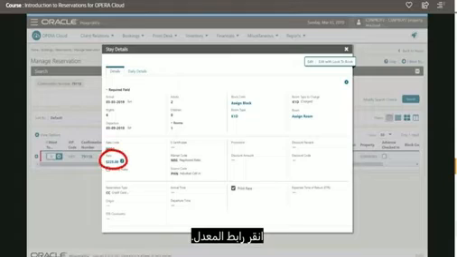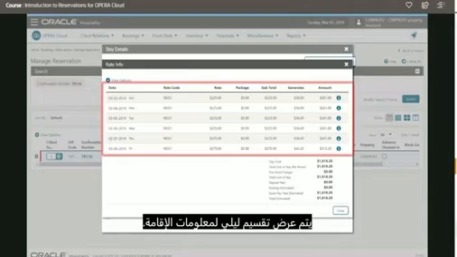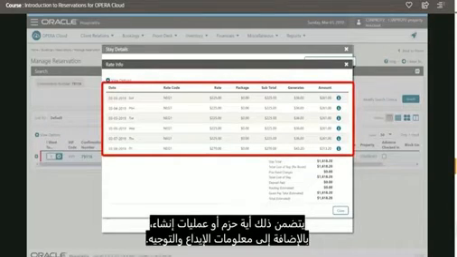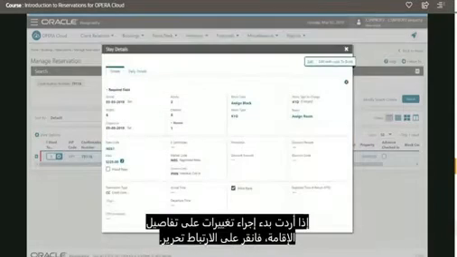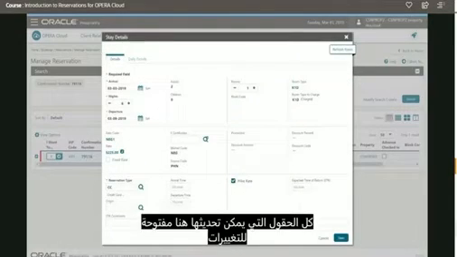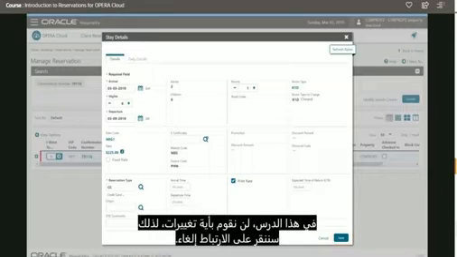Click the Rate link. The Rate Info dialog box opens. A nightly breakdown of stay information is displayed. This includes any packages or generates as well as deposit and routing information. Click the Close button. If you want to begin to make changes to stay details, click the Edit link. All fields that can be updated here are open for changes. From here, you would make your desired changes and then click the Save button. In this lesson, we will not make any changes, so we'll click the Cancel link.